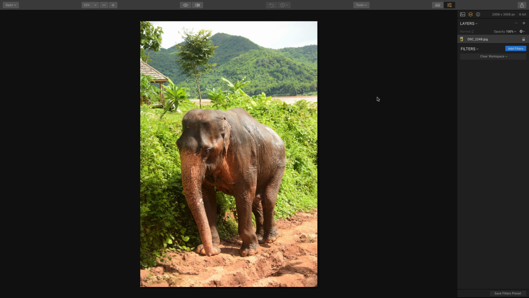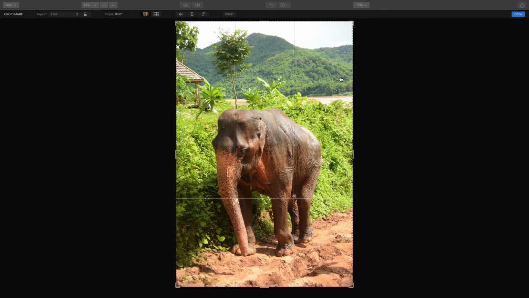Now, this elephant shot was posted by Roger Danes. So thank you, Roger. I think it's a really cool photograph. I love checking out animals in the wild, although I never get to really see them because my travels don't really ever take me to those kinds of places. And so that's one of the reasons I selected this photo. I like the photo, but I also like the fact that it gives me the opportunity to edit something that I would otherwise never really get to edit.